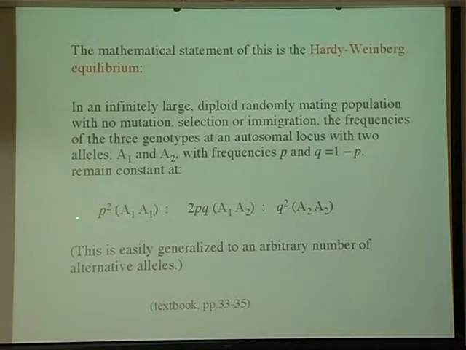So after one generation of random mating, and emphasizing mating's random, so we're not choosing mates with respect to their genotype, and it's a reasonable assumption. I don't think organisms go around with a DNA sequencing kit and decide on their mates on the basis of their status. That may come, of course. p squared, 2pq, q squared, a very famous result in population genetics.